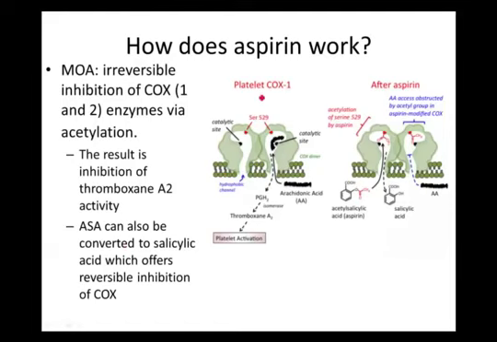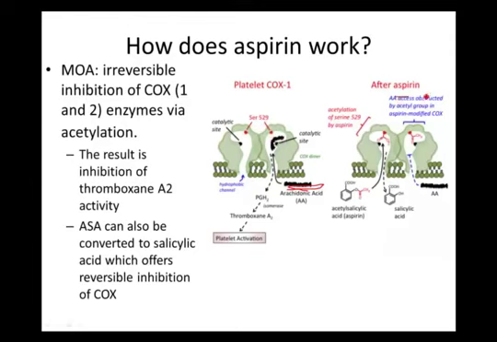So here's your cyclooxygenase enzyme. This is inside of a platelet, okay? Understand that the arachidonic acid goes into this enzyme component. Here's the catalytic site, and it spits out PGH2, which gets converted via COX into thromboxane A2, and that essentially activates platelets. Okay? So the catalytic site is associated with serine 529 in terms of its structure.